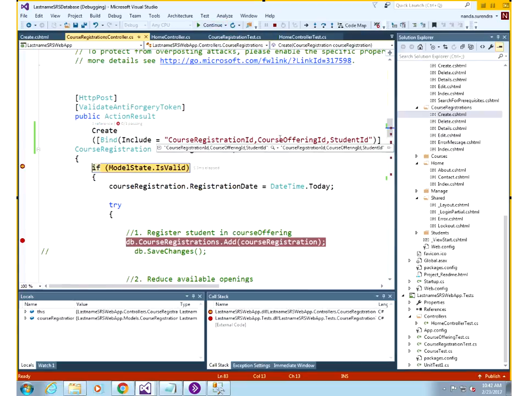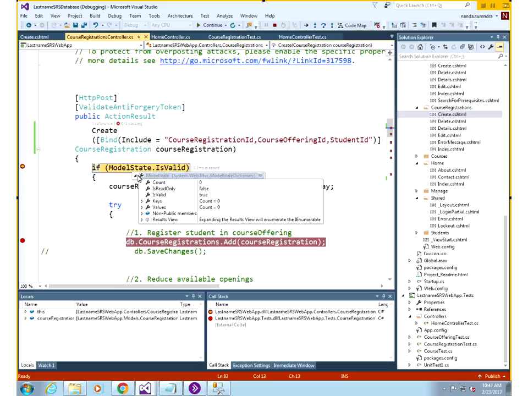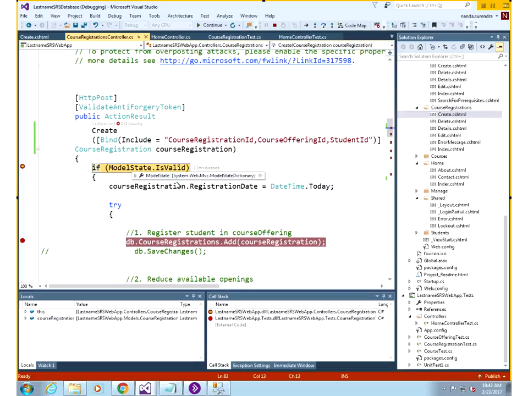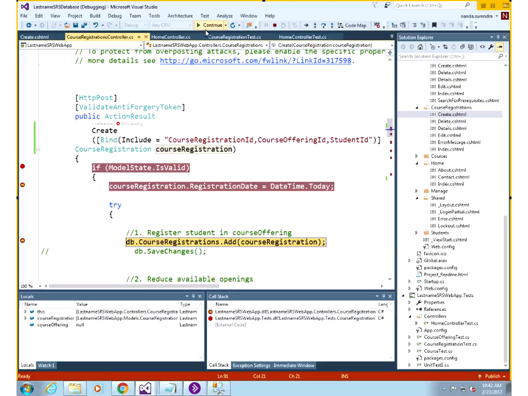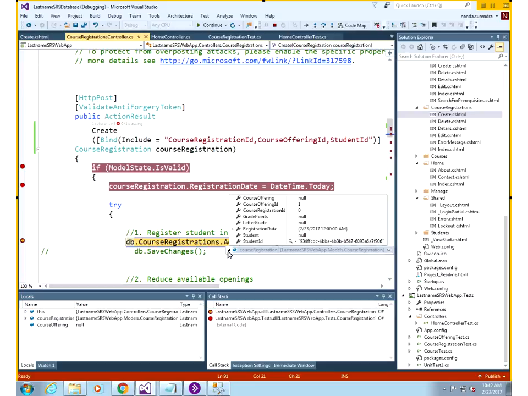Okay, so I'm inside here with... okay, so it has sent in the student ID and the course offering ID.